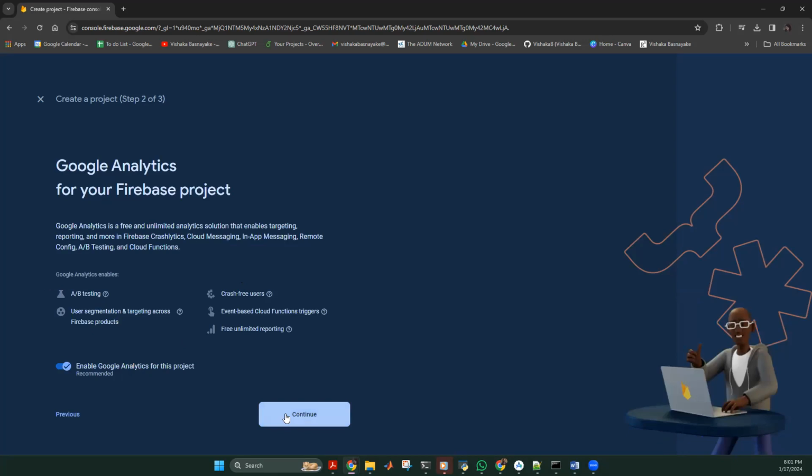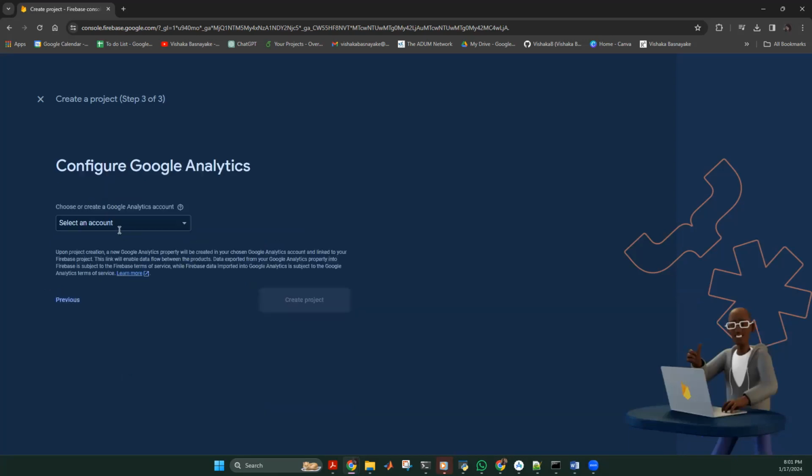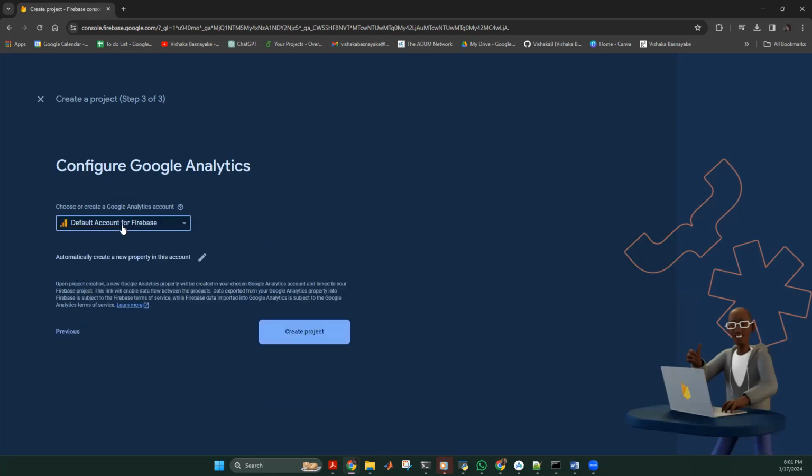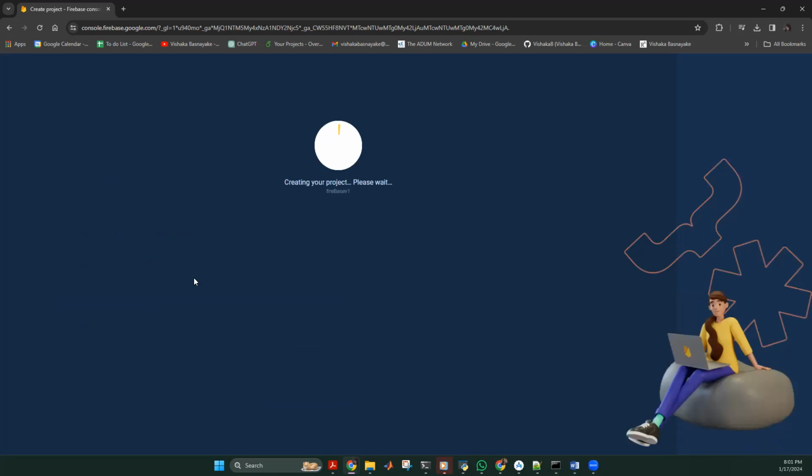So I will go ahead like this. So I have created an app account in Firebase. So you can use in here or else you can create a new account. So after doing that, you can create the project.